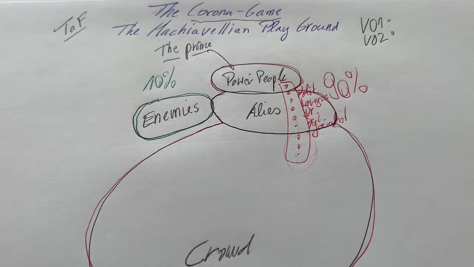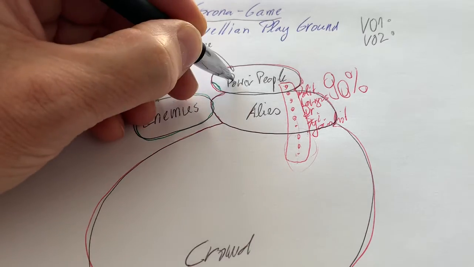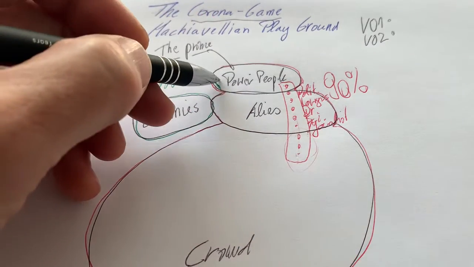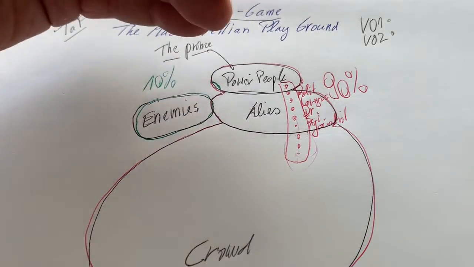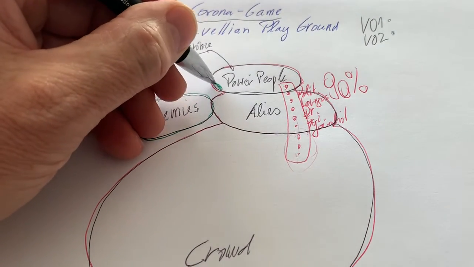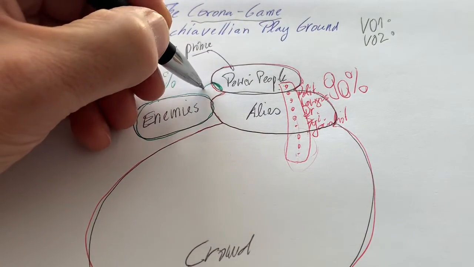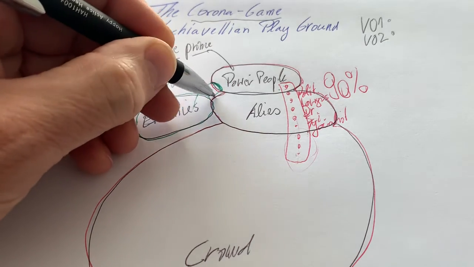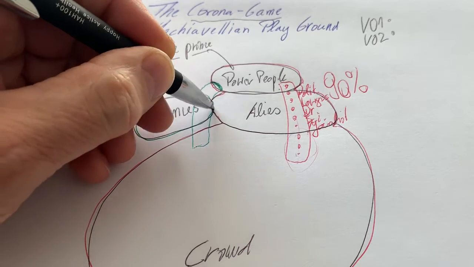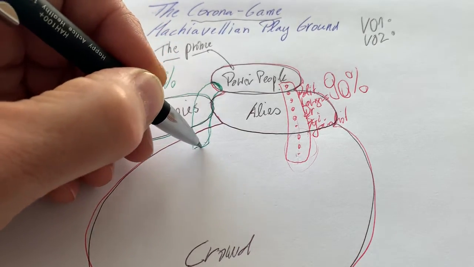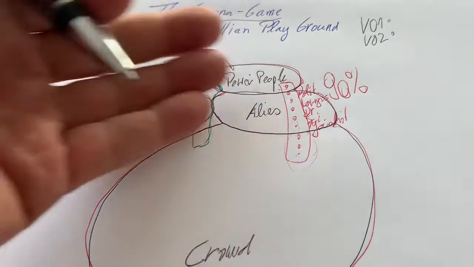If you look at the enemies, you might have some enemy even in the power people, because it's not that they keep still. Somebody suffers from this game, so they will also make their claim. So there could be a small portion of power people that are actually against this game. That goes also into the crowd, because there may be some who think, well, it's a little bit like this, a little bit like that, and they flip from one side to the other.